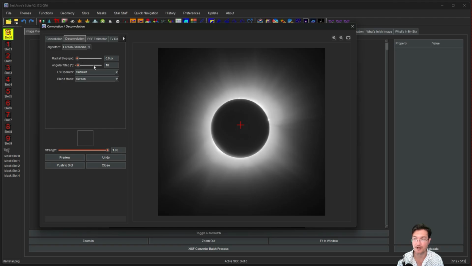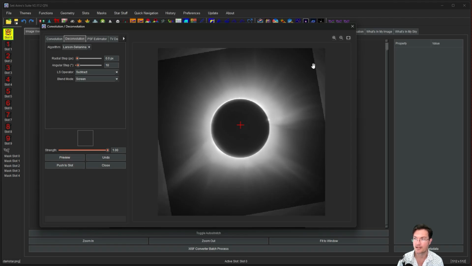And then there's also the radial step where as you step further and further away from the center of rotation, it's going to pull those many pixels back in to the sharpening. So you're going to be looking for, in this case now, radial gradients, not like axial spokes. So it's kind of two different rotational things we're looking at. We're looking at things that may be like spokes coming out of it, and the angular step's going to help highlight those. And then the radial steps are going to be looking for rings of gradient as well. So I'm just going to leave it at zero right now for the radial step. I'm going to do an angular step size of 10. These are things you're going to have to experiment with your image to try to bring out features, right?